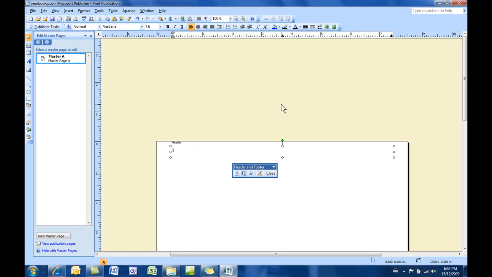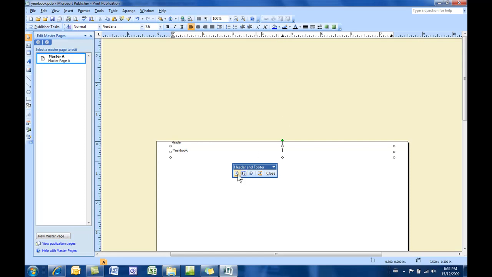Now here you have a predetermined center tab as well as a predetermined right tab, same as in Word. This allows you to have something on the left, something in the middle, and something on the right without having to use your space bar over and over again. So here you'd be able to type whatever you want. And understand, whatever you're typing in your headers and footers, they will turn up on every single page of your document. So now if you hit your tab key, you will immediately go to the center here.